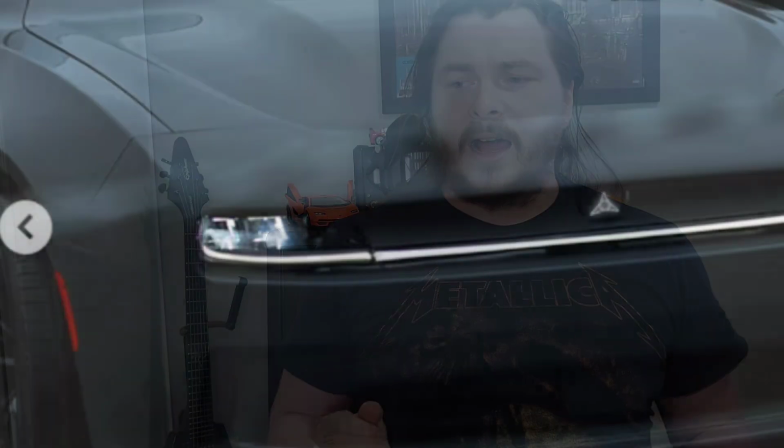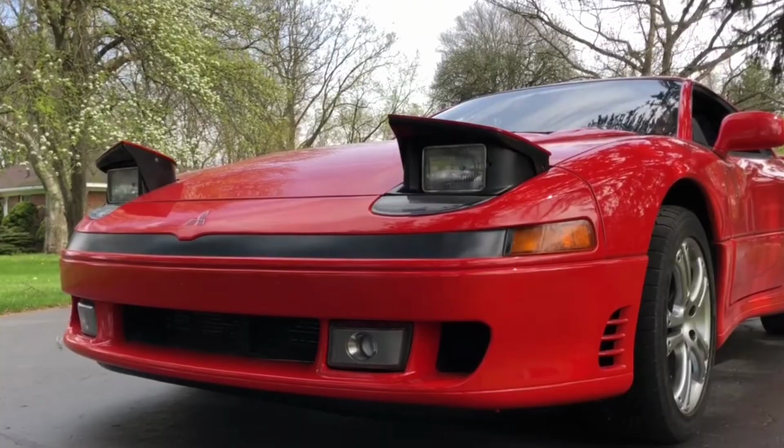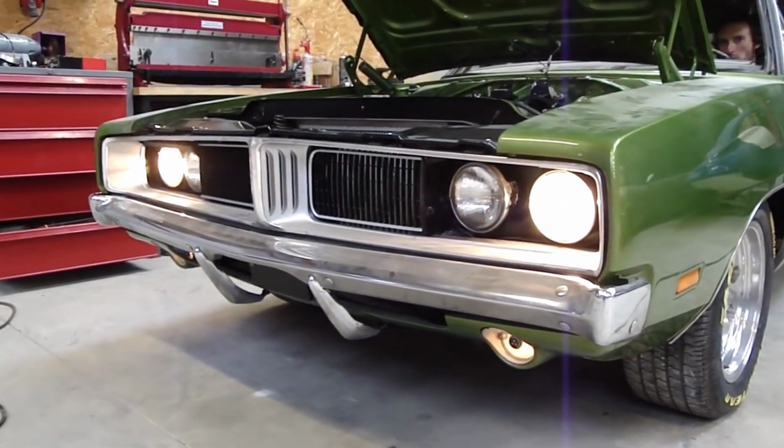But also just seeing some of the lines around the headlights, I think this thing might have hideaway headlights on it. Now that might be a bit of a far-fetched theory, but if you look at some of the lines, it looks like it could line up like that. And I know there is a rule saying no headlights or taillights are allowed to be on a moving object, so that's why pop-up headlights are kind of out. But hideaway headlights don't actually work like that. You can have a piece of bodywork moving over the headlight, but the headlight is staying in a fixed location. So maybe we'll see that.